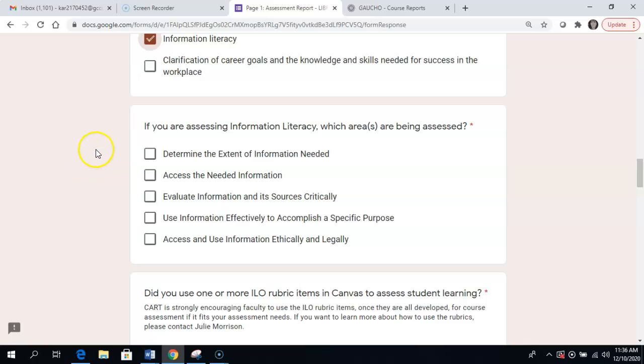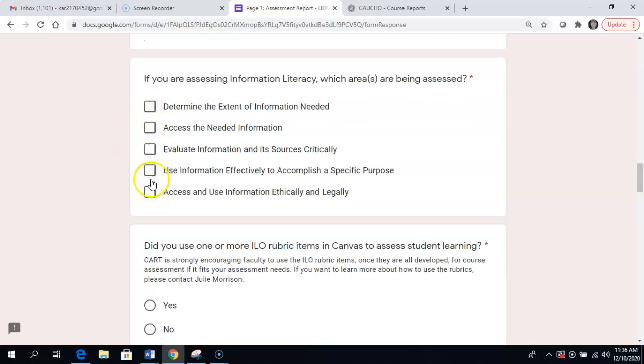And if you're assessing information literacy, decide which areas you addressed. I had students access the needed information. They were also using information effectively to accomplish a specific purpose. And they were evaluating information sources, but the focus was really on finding it and using it.